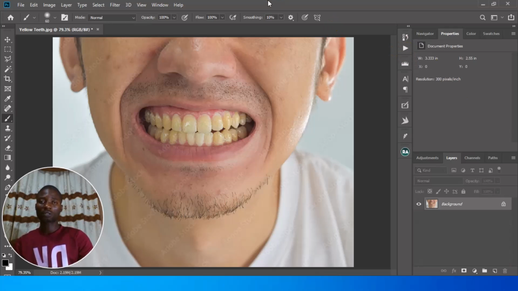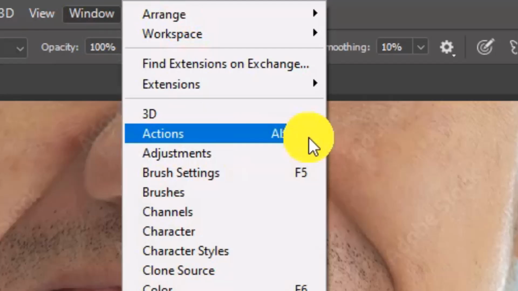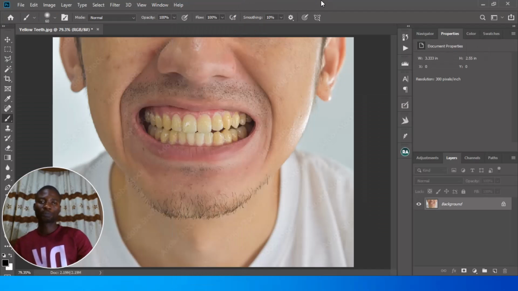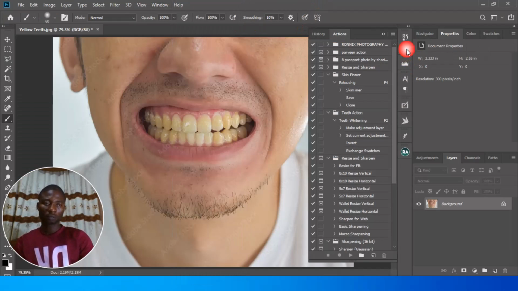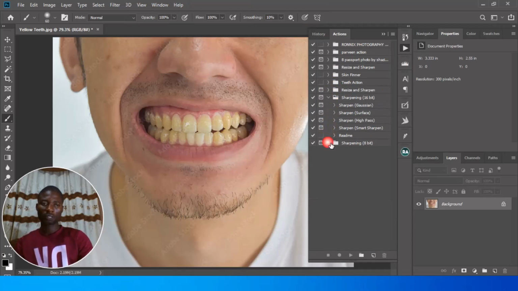If you cannot see it, go to Window like this, and under Window you see it, or press Alt F9. I have a lot of actions here that I am using. You too can create an action. Let's do this together.